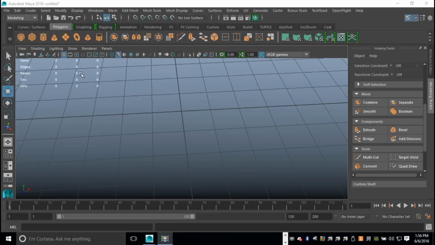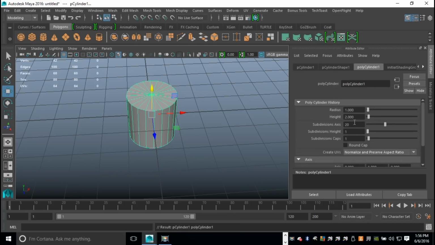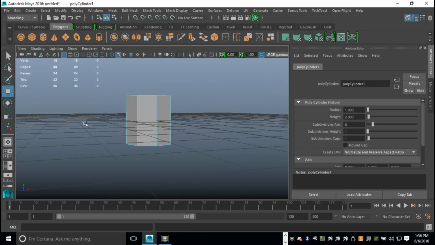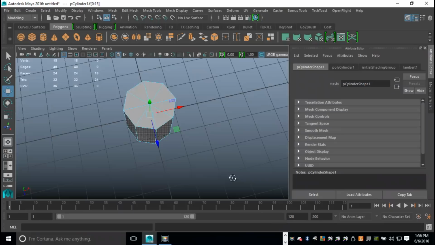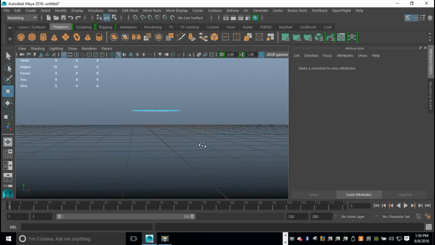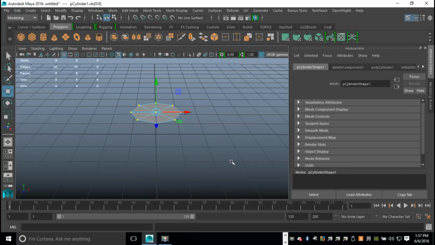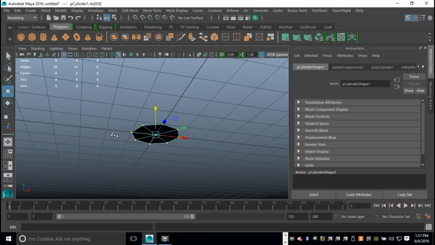So let's get started. We're going to take a polygon cylinder. We're going to hit Control A to pull up our attribute editor. We're going to set our subdivision level to 8, like so, and then right click, go to face, drag select everything with the exception of the top there, and hit delete. Then we're going to make sure this thing is sitting on our grid, so we're going to right click, go to vertex, drag select all of them, hit W to move it, and hold down X while you move it down so it will snap like that.